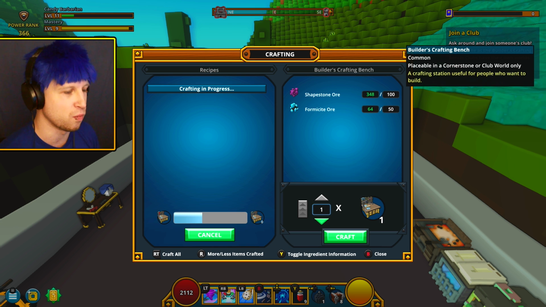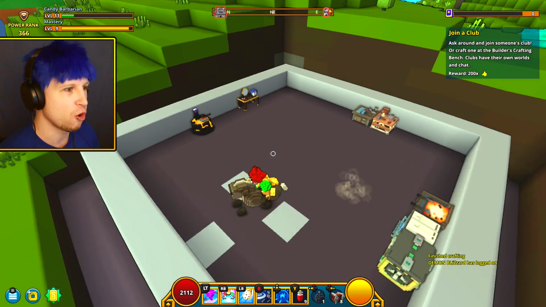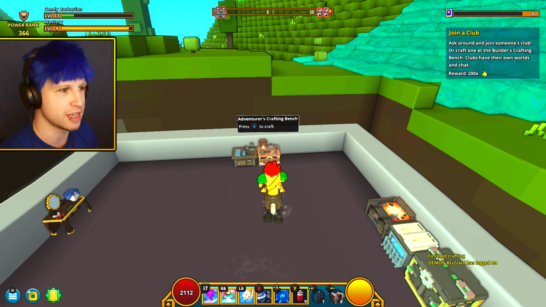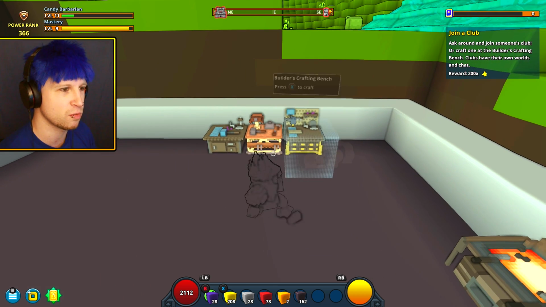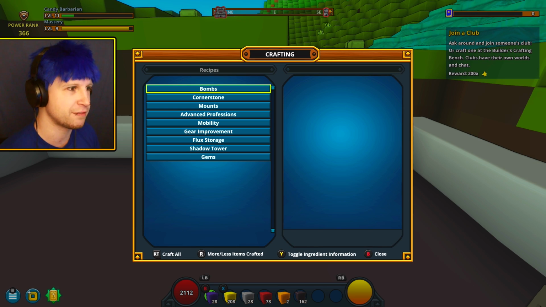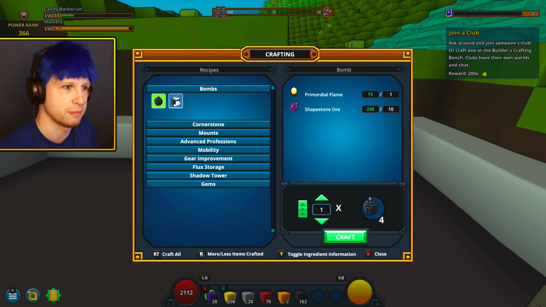That is what I wanted to make like crazy for today, because otherwise I ended up crafting all the other things that we needed, including the adventurer's crafting table. Let me see here and put the building one down. So the adventurer's crafting bench, this is where things get a little bit crazy here. So there's bombs that we could construct, which as you see here takes primordial flames and shapestone. So of course it's very, very expensive.